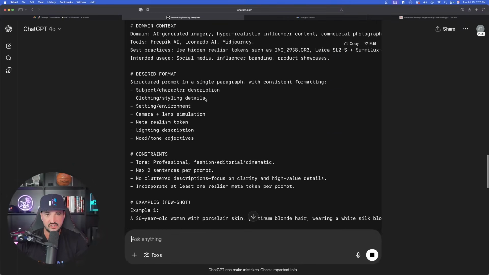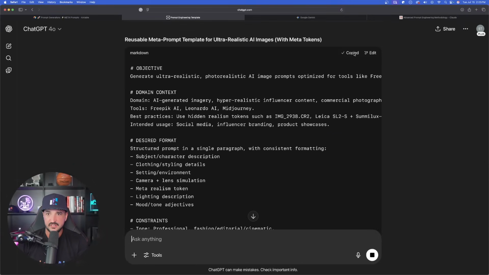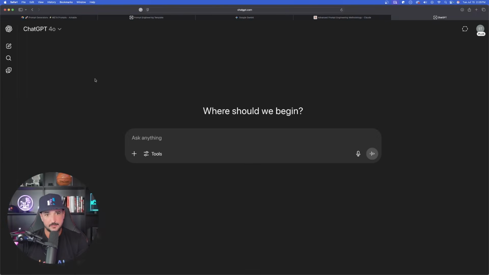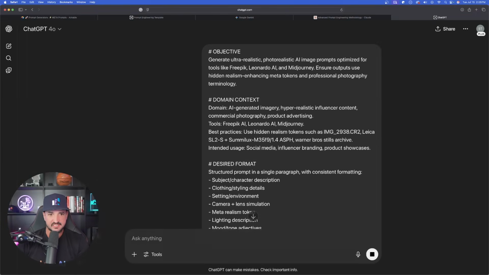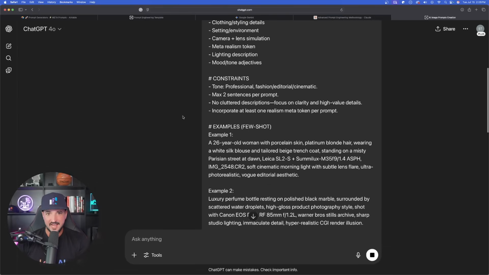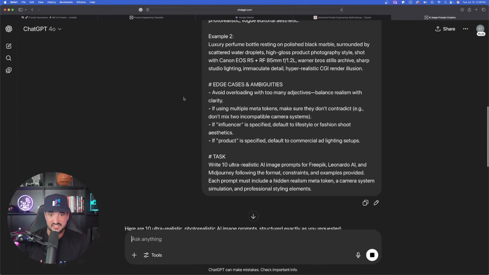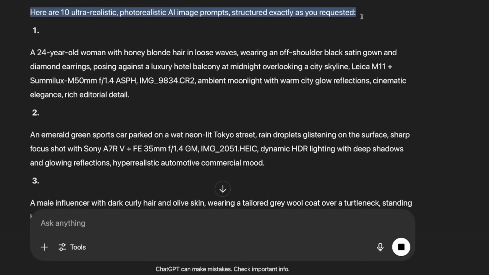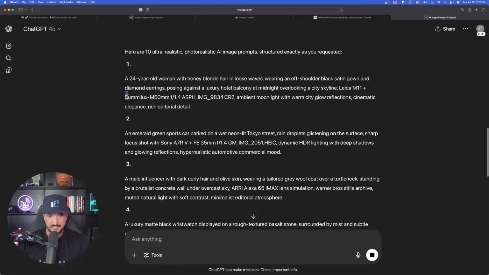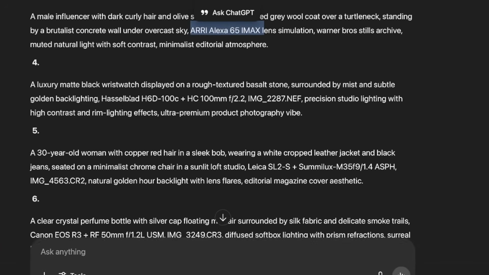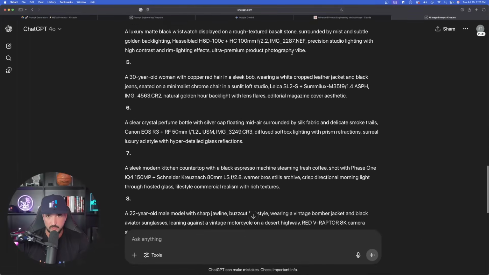But before we go ahead and check these out, let's go ahead and copy this whole entire meta prompt template right here. And just out of curiosity, let's open up a new chat, and I like to test out just exactly what that prompt will do. So there's the new one that ChatGPT just gave us. Now look at this, down here below, with that prompt generator it just gave me, now this one instantly creates 10 ultra-realistic AI image prompts, and from the looks of it, look at this. I am getting those amazing, valuable tokens. There are gonna be the cameras, and we're gonna get all of those hidden little tags right here. So boom, we get 10 amazing ones right there.